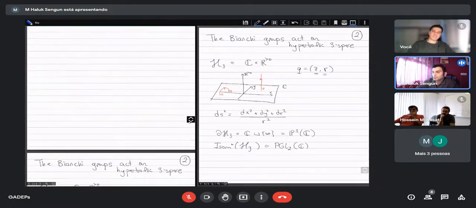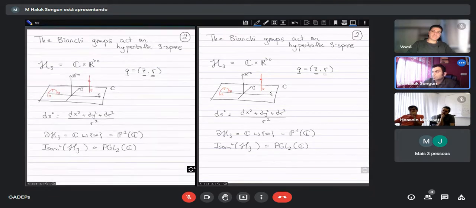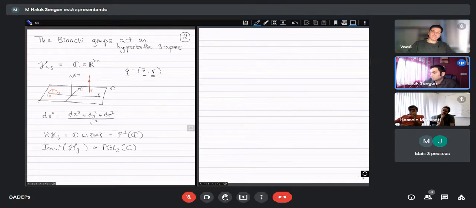But there is a, okay, why is, I thought I was going to see page 2 here. Okay, so this is page 2. Now I'm going to come down here, add a new page. But we can do the following. There's an elegant way of describing the action so that the action looks just like the action of the classical modular group on the upper half plane, just like a fractional linear transformation.